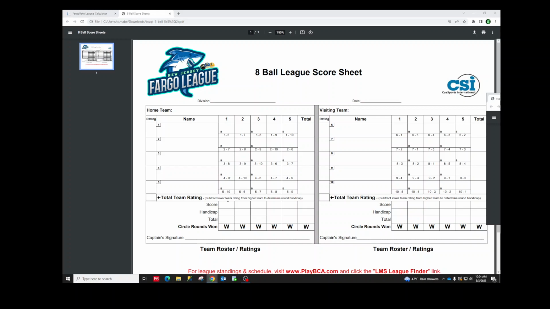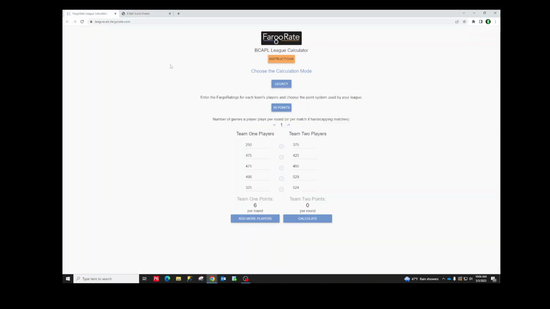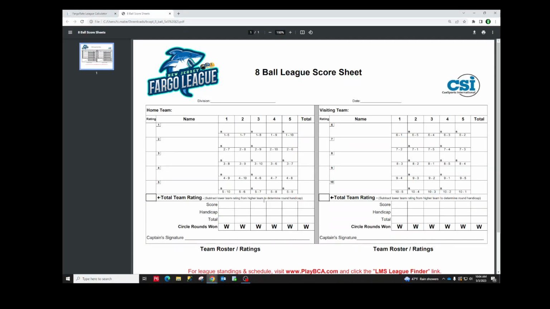And at the end of this, you would just add up everything and put in whatever the score is. 10 points for each 8-ball. And if you're not the person who made the 8-ball, you get points for every ball that is down. So let's say first match was like 10 to 7, and you had 10 points here. You just go down and add them all up at the end of this with your score, and then you would add in that handicap total, which we had said on here was 6 points per round. And so that would give you your new total. So it's total score plus handicap, and then handicap for 6 points would go on each one of these lines, unless you change the configuration of your roster.